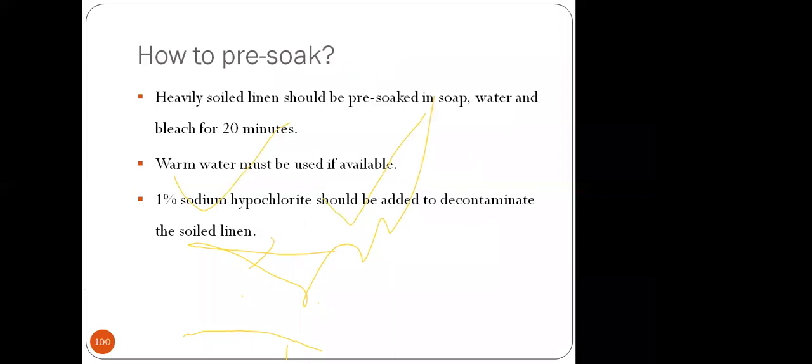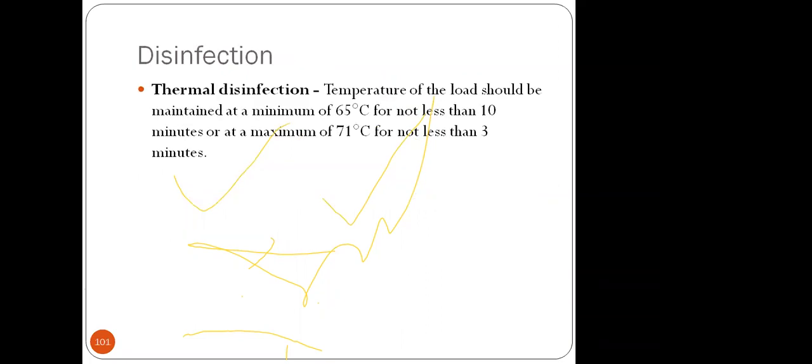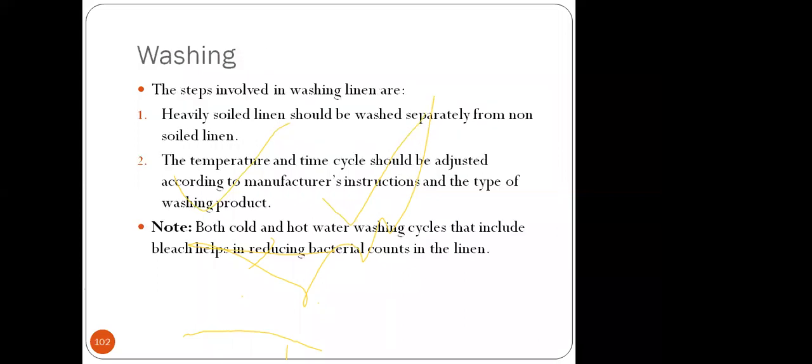Heavily soiled linen should be pre-soaked in soap water and bleach for 20 minutes. 20 minutes is the contact time required for the disinfection of the linen by bleach. Warm water must be used. 1% sodium hypochlorite should be added as a bleach to decontaminate the soiled linen. For thermal disinfection, the temperature of the load should be maintained at a minimum of 65 degrees Celsius for not less than 10 minutes, or a maximum of 71 degrees Celsius for not less than 3 minutes.